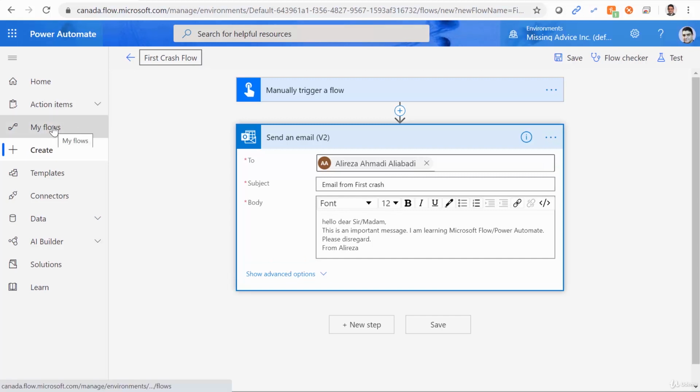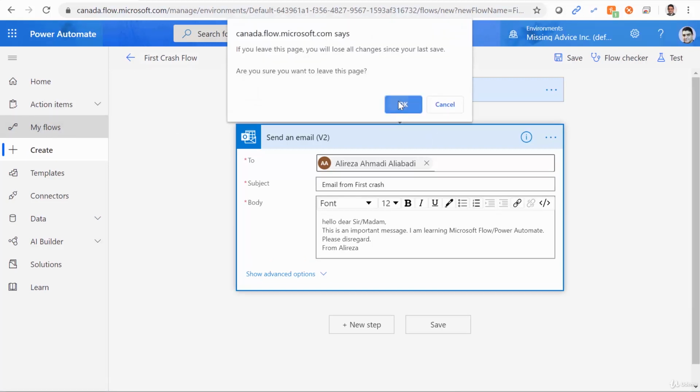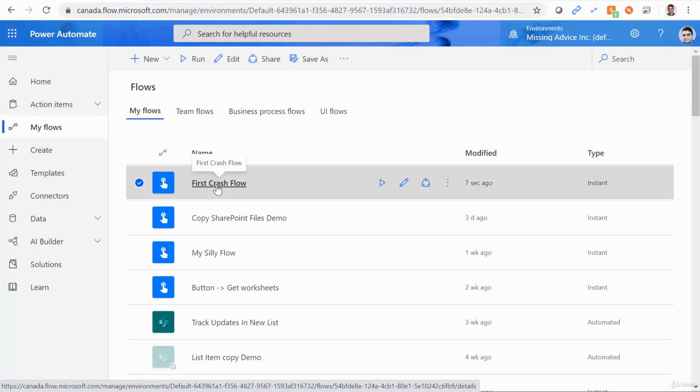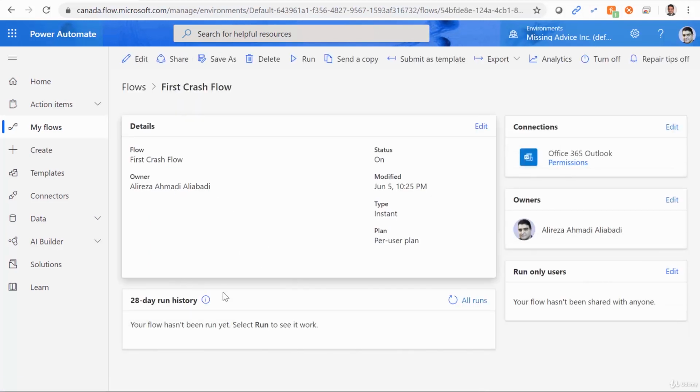And if I click on My Flows, you will see it on the top of the list. I can click on it again, and you will see all the information about it. You see the details of the flow, the name of the flow, the owner, the status, modified, and all those additional information.